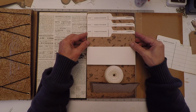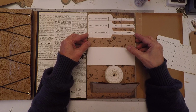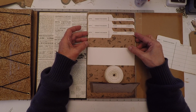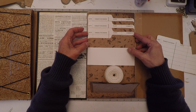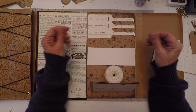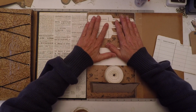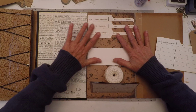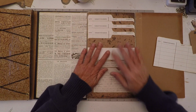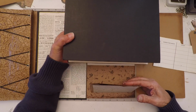Okay, we want to leave some room on the top, right? You get to be kind of straight in the middle, like so. Got a little room on both sides. You got room on the top. You're good. You like it. I think it's all right. Let me see. It looks okay. Pressing down. You put this in. Take that out. Take a big book. And we're putting this here.